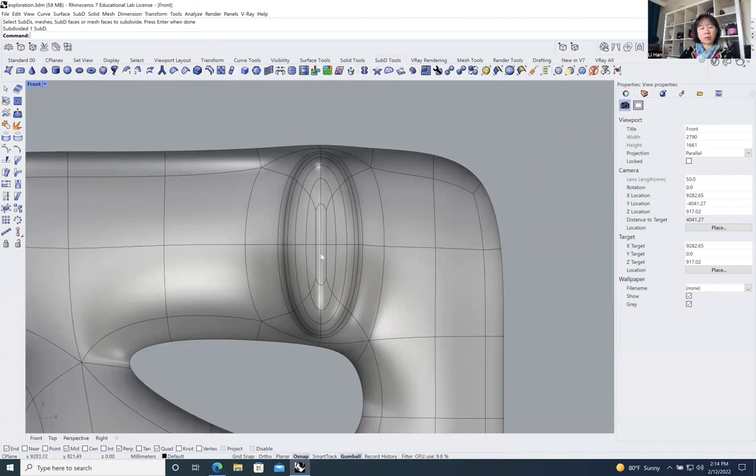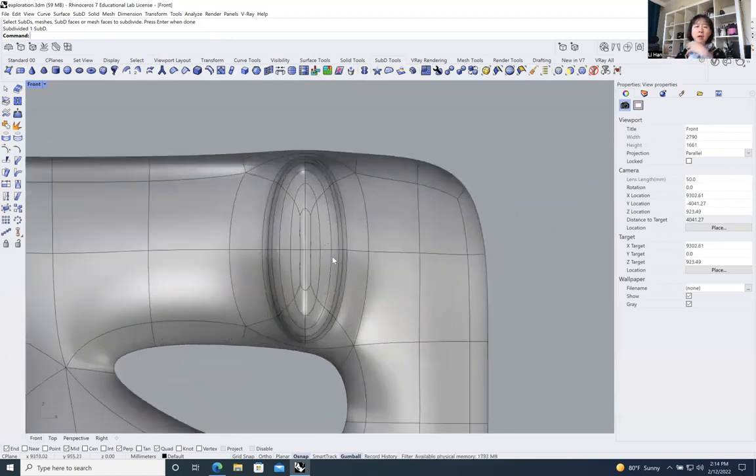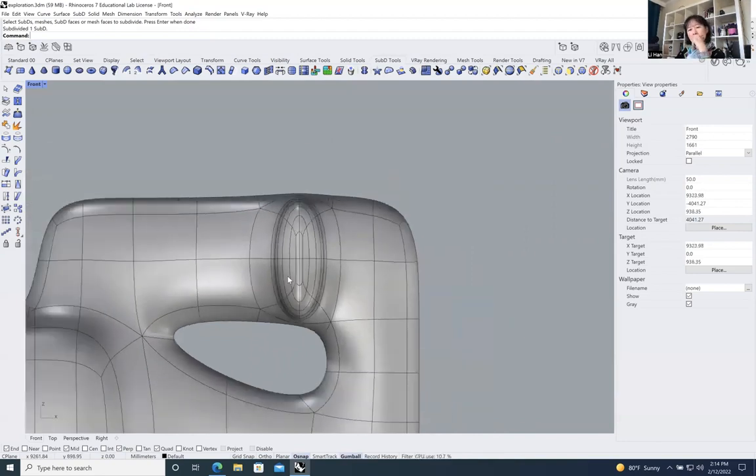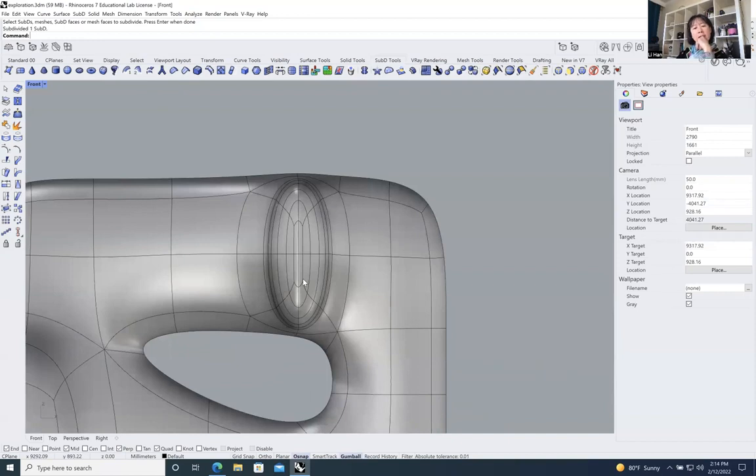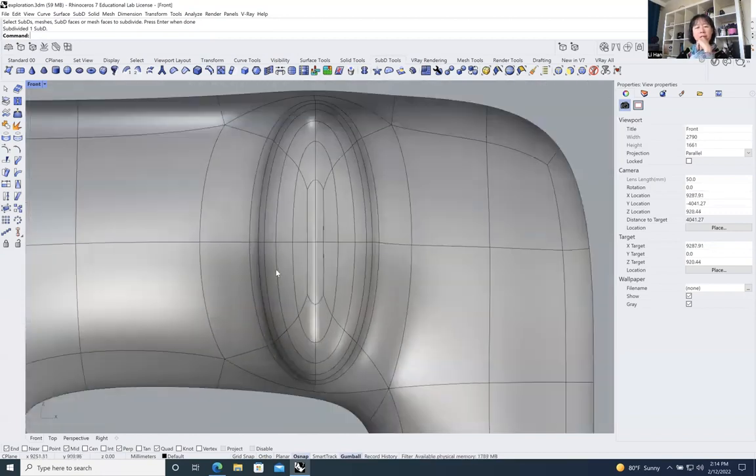But now I have too much structure here. Maybe later on I could make this kind of like the eye, but I'd rather make it horizontally. Or if I think there's too many lines, too many surfaces, maybe I could merge.